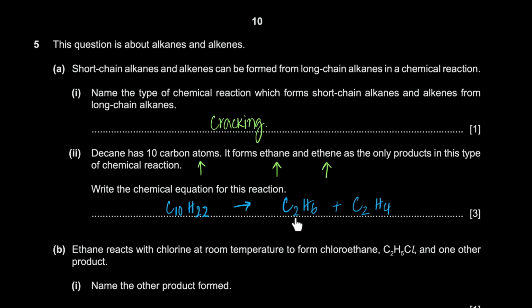But let's go with 10. So this is 4 of them. 4 carbons are here and 6 carbons are here. So for 4 carbons, I'll need to put a 2 over here and a 3 over here. So 6 times 2 is 12 and 4 times 3 is 12 as well. So I'm getting a bad answer, right? I'm getting 24 hydrogens and I only have 22 hydrogens. So this can't be it.